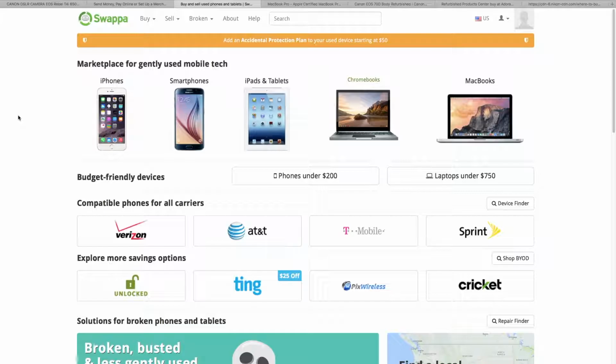However, unlike eBay where there are auctions, even though I cautioned you to avoid the auction component, Swappa is solely a Buy It Now with the best offer component baked into it. And with Swappa, I've noticed that they are willing, with a lot less frequency, to allow you to buy an item for less than what they're listing it. So the flexibility on what you can buy the product for is a lot less than with eBay. There's a lot less negotiating.